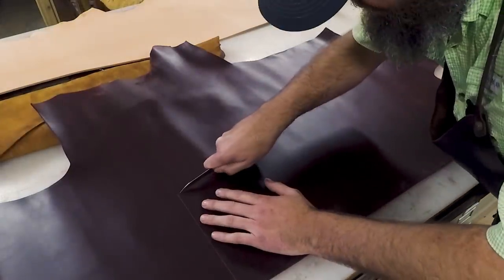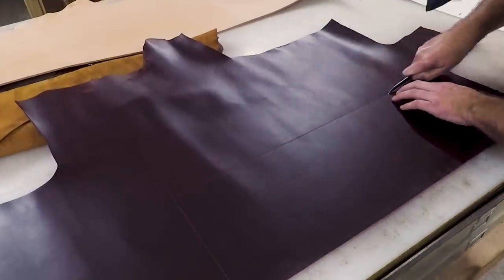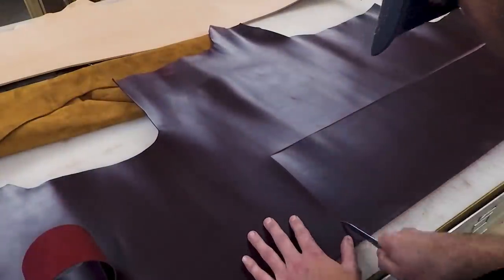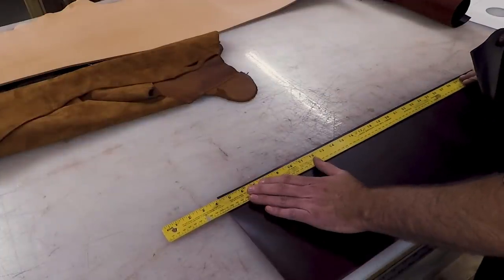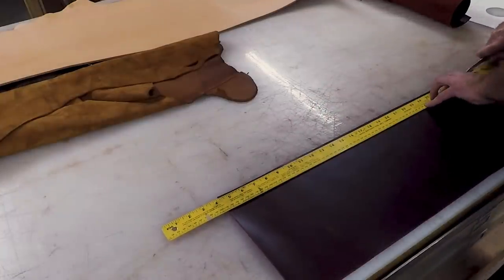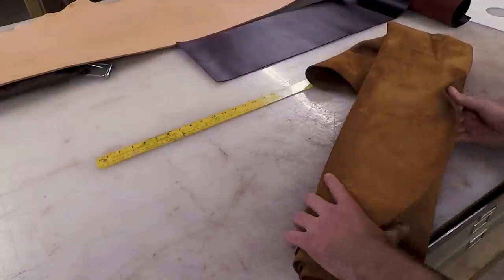And you just need to pick something that you're going to use for the front. I usually like to use contrasting colors, so I'll use a different color for the backing than I will for the front, just for a style thing. But you're basically just going to cut out a big rectangle and make sure your edges are straight, and you want to make sure these are close. If you've got the pattern pack, I show you the basic dimensions of this piece here with all the measurements as far as where your holes are going to go and that kind of thing.